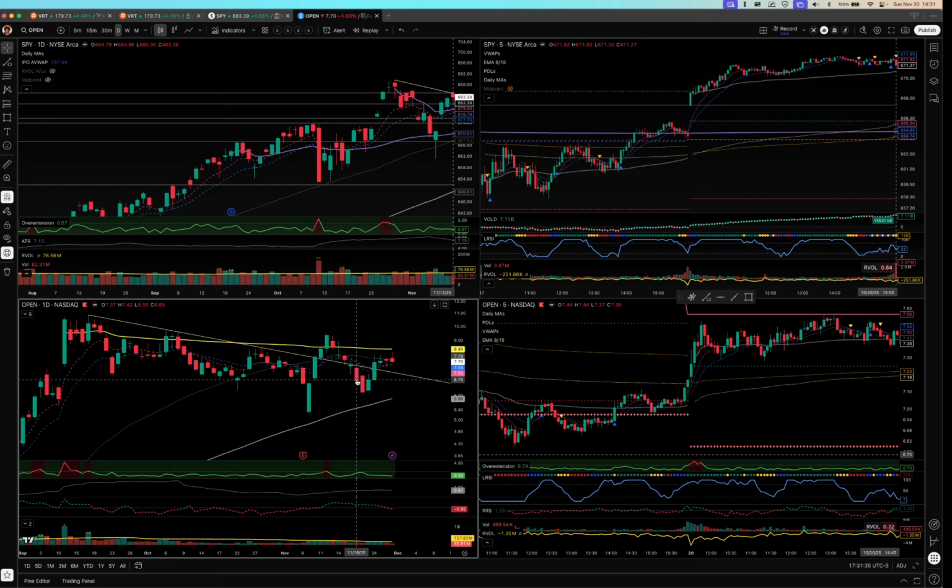I don't know if it's going to make a new low of the day. It might even make a lower high, but I probably have a decent chance to take profits. The problem is I'm going to have to add because I'm probably not going to be able to get that at my original price. So I need to wait till the stock shows relative weakness. It is bearish through VWAP, right? And below the 8 and 15 EMAs. So when I get all this criteria, I can add to the trade.